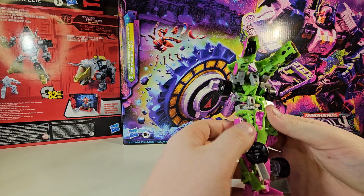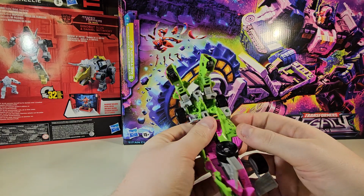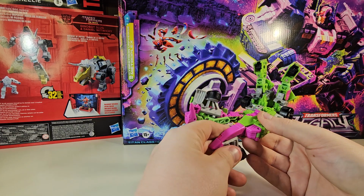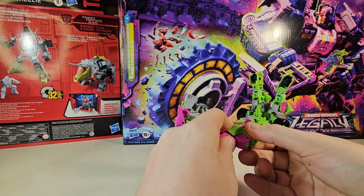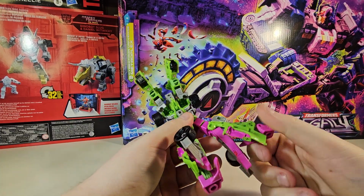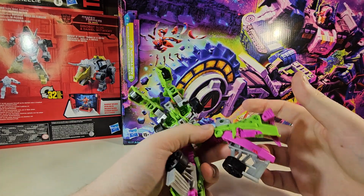rotate it around like so. Next, do the same thing on the other side. Going to bring this down. Then we're going to bring this out, like so. Bring this all the way around. Fold this down.